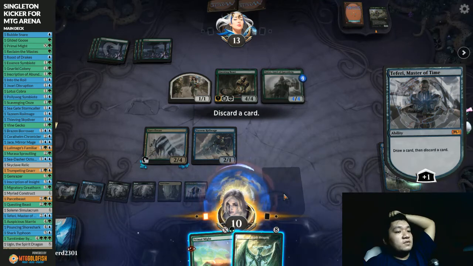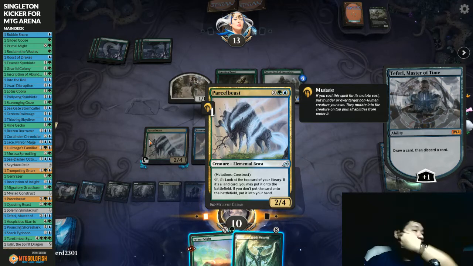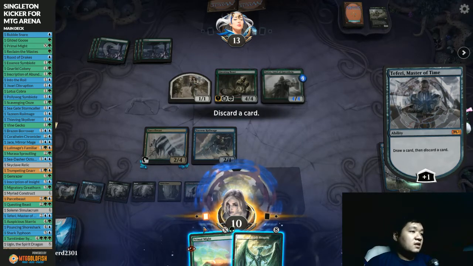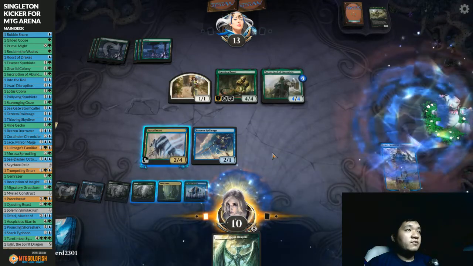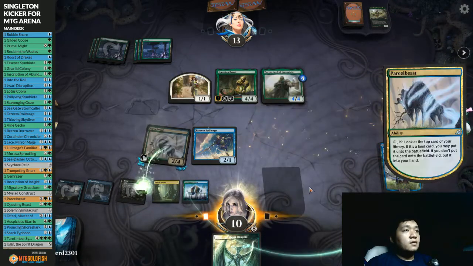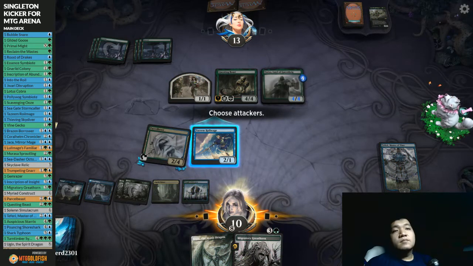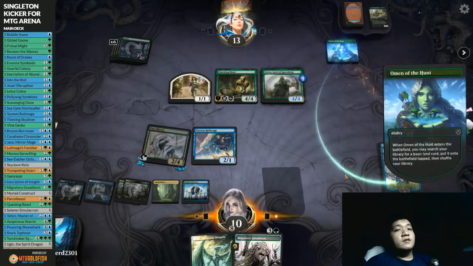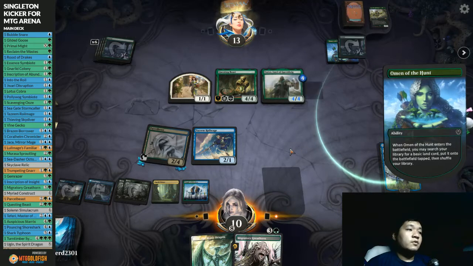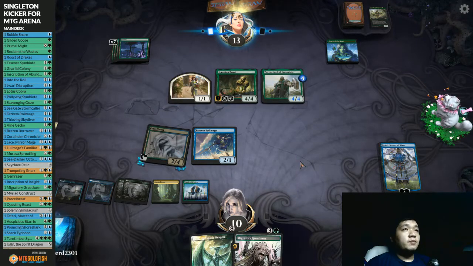One, 2, 3, 4, 5, 6, 7. Ooh, yikes! I should have used this one first so that I could draw it, then I can draw something else. Can we survive for a chump block? Yeah, we can survive. So next turn, fade the Questing Beast. You block your Vo. 1, 2, 3, 4, 5, 6, 7. If we can hit the land off the top, that would be perfect.